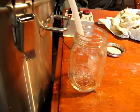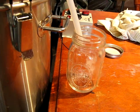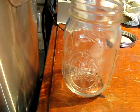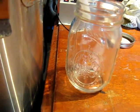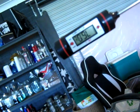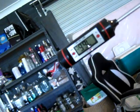Now, I've got the pot hooked up, got the pot there. Collection jar, it's just starting. You get some drips and you can smell it's quite fuely. And the temperature in the column has spiked from 50 degrees to 76 very, very quickly. So we've definitely hit a boil.